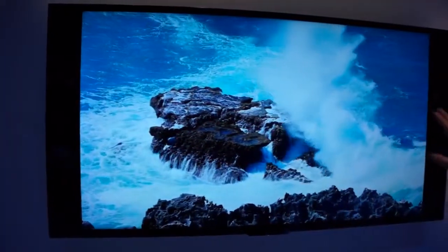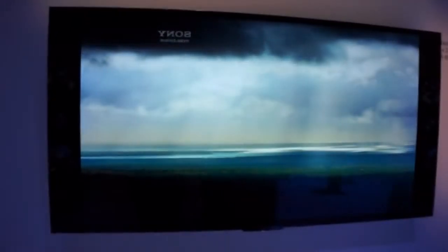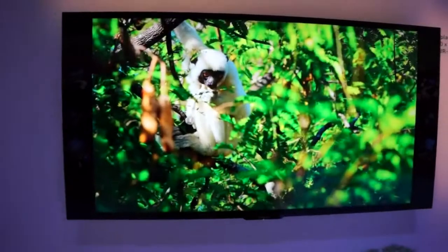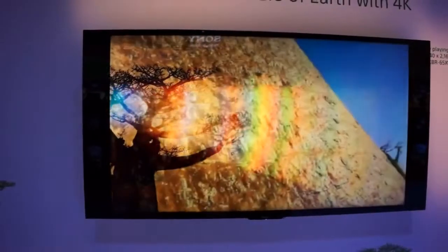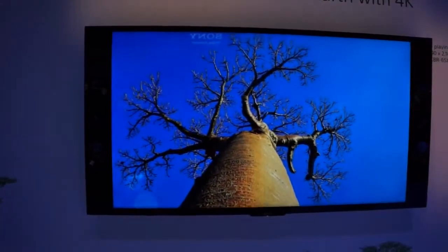What's really fantastic about the picture is the colors — our new tri-luminous technology, our ability to get great upscaling with our X-Reality Pro. All these features give you beautiful, bright, vivid detail. And only Sony can also bring actual 4K content as well, which we'll be continuing to bring to consumers.